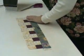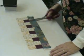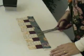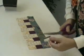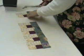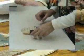We have a little gap between each one where we had to put the next unit on, and that gives us a perfect place to cut in between these and cut them apart. And then if I have anything hanging over, I cut that off. It doesn't hurt to have a little bit hanging over. You don't want a lot, though. So we'll get our next unit on.